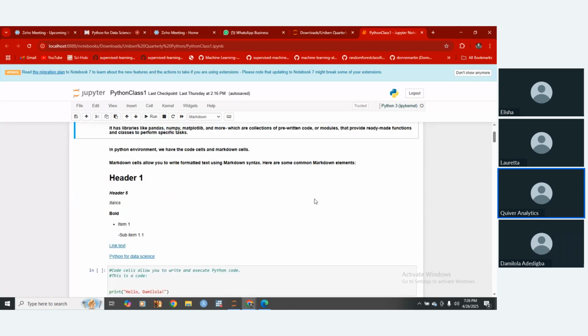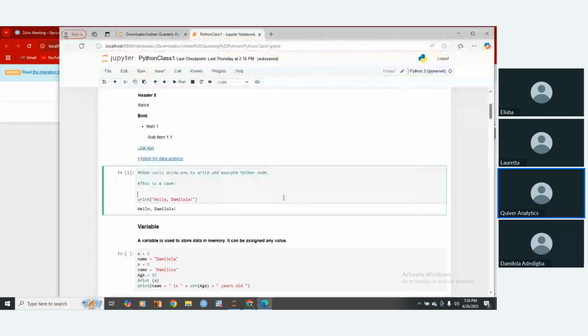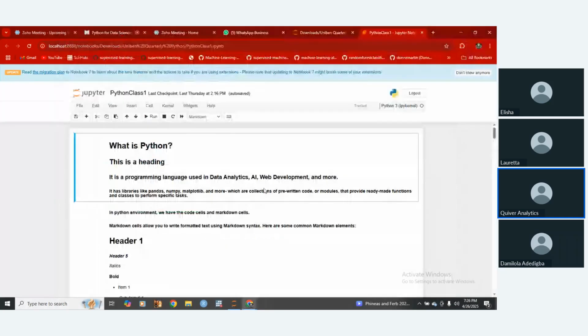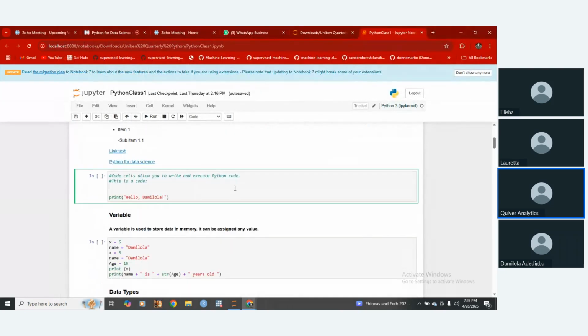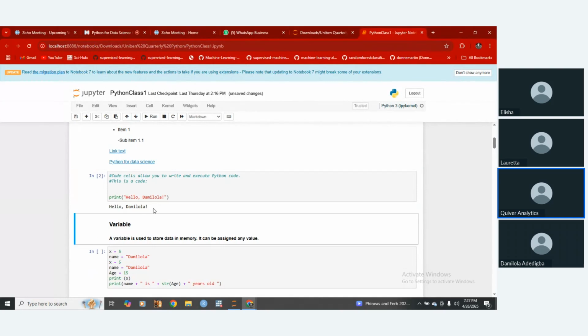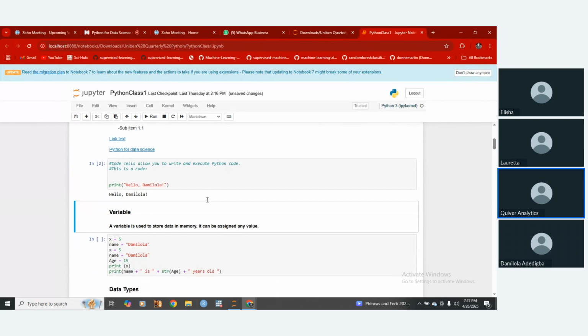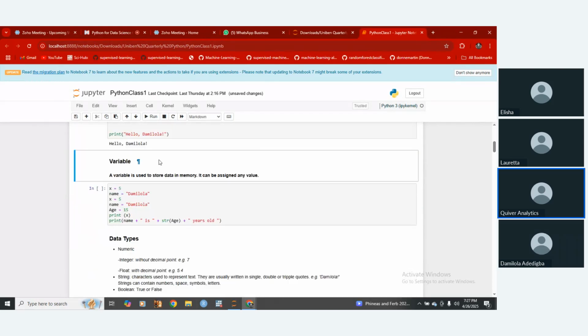All right, so let me just close this. Yeah, so this has finished running, but it's too slow, so I'm switching to Chrome. All right, so the same things I've said here, then I'm going to run hello Damilola. So you see the difference. Chrome is faster.